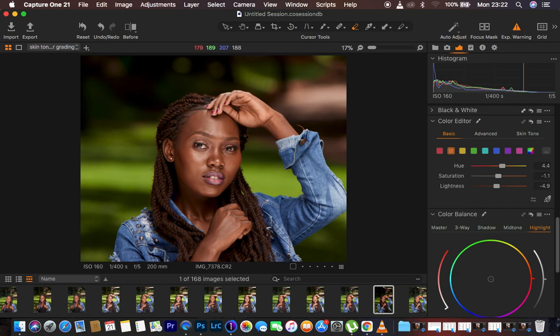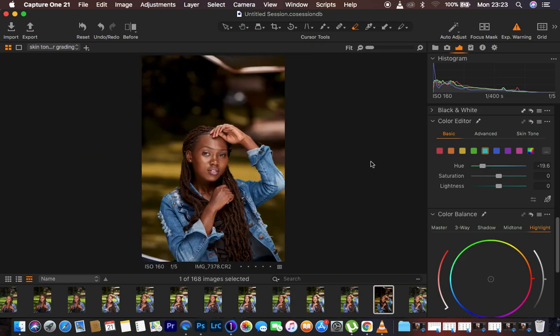And I think this looks good, but I really want the model to blend with the background, and what I'm going to do in this case is come into the greens and simply see what works best for me. So that looks fine, but I don't want an over vibrant green within the background. I'm just going to take this down, and this makes it really blend in quite well because her jacket really complements the background. I'm just going to also take the saturation a little bit lower, and after doing that, I'm just going to come to my blues and hue the blues slightly. I think this looks good, and also come to the hues of the aquas and simply hue them down slightly.